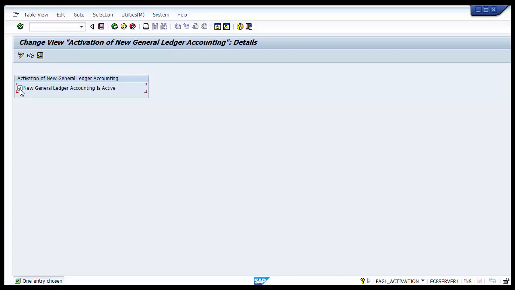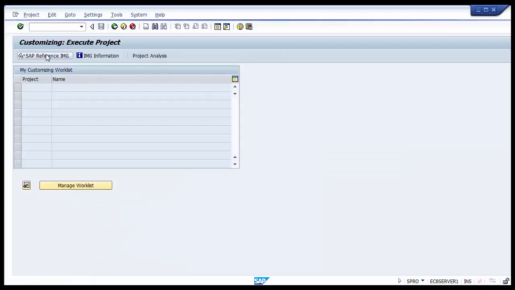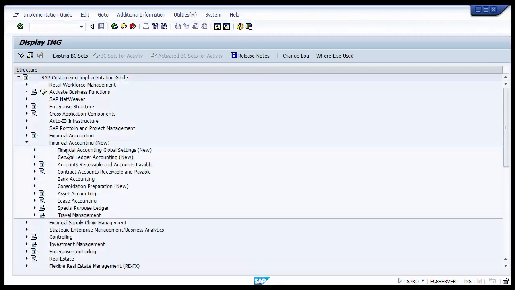Activating new GL results in wide changes to the customization path and table structure. Once you activate this, if you go to the SPRO transaction, you will find this new financial accounting, and if you expand it, you will find financial accounting global settings (new), global general ledger accounting (new), consolidation preparation (new).